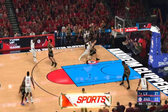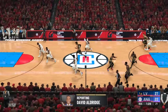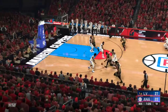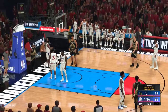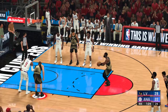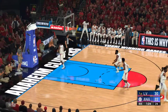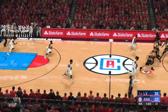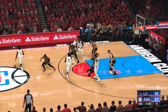And we've got an update here, so let's check in with David Aldridge reporting from the sideline. Hey, Kevin, during the last break, I heard Doc Rivers talking with his team. He told his guys, tempo, more tempo. You've got to be quicker into transition. Push the ball. Let's get some opportunities before their defense can set up. Kevin, back to you. Adding to their advantage, trying to find a way to blow this one open. And Greg, one of the things they're doing is identifying favorable matchups and then going at them.